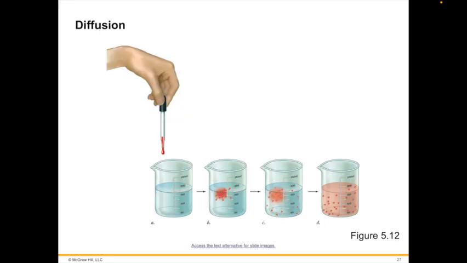So here is that beaker. There is that ink or some solute such as potassium permanganate, and you're seeing this from the figure called Figure 5.10. So nothing's there at A, it's dropped in at B. At C, it's diffusing. At D, it has diffused completely, and they're moving randomly, them being the solute molecules.